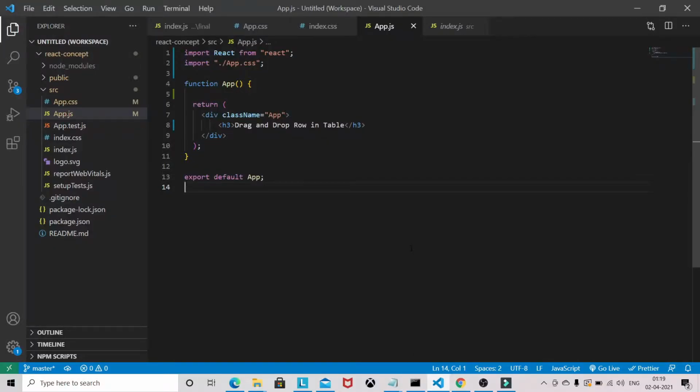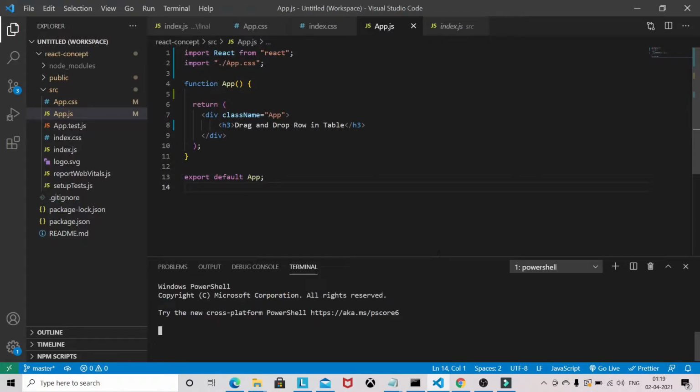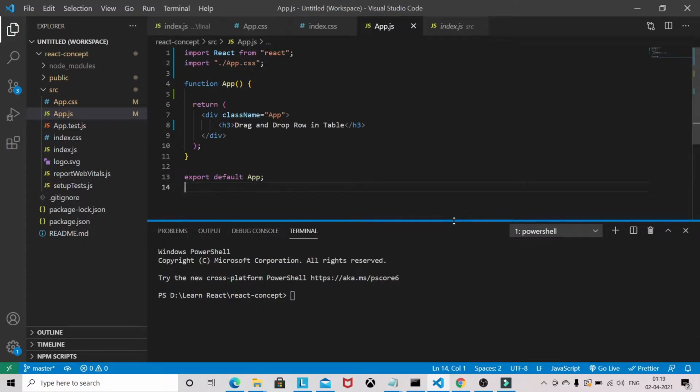Okay, so to work on this drag and drop, I need to install some packages. First I need Ant Design to work with the table component.